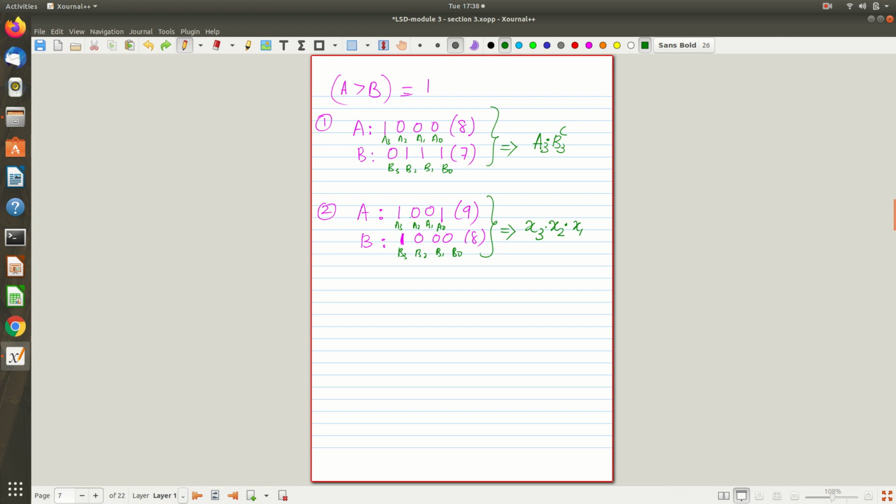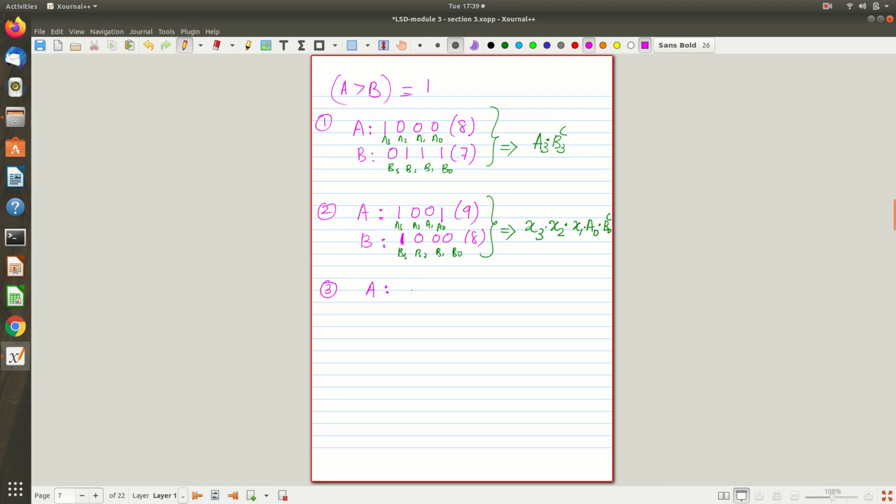Here also, as these bits are the same, for the last bit, if it is 1, that is the greater number, and if it is 0, otherwise. So this 1 is making this one bigger in this case also. For the last bit, I can write A0 is 1 and B0 is 0, something like this. So this expression is giving me a 1 in this case, and that says this number is bigger. Let me take one more example for clarity so that you can conclude by yourself.